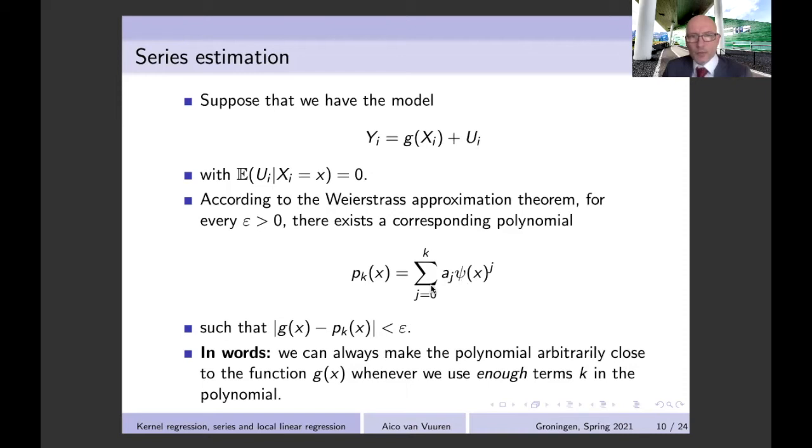It's equal to p_k(x). At the moment we have here j equal to 0, then we simply have a_0 over here, because then we get psi(x) to the power 0, but that's equal to 1, plus, and then for the second term, there j is equal to 1, then we get a_1 psi(x), plus of course a_2 times psi(x) squared, a_3 times psi(x) to the power 3, etcetera. And what the Weierstrass approximation theorem says is that if you use this polynomial that we have over here, there always exists a polynomial for which the difference between g(x) minus p_k(x) is smaller than this arbitrarily chosen epsilon that we have over there.